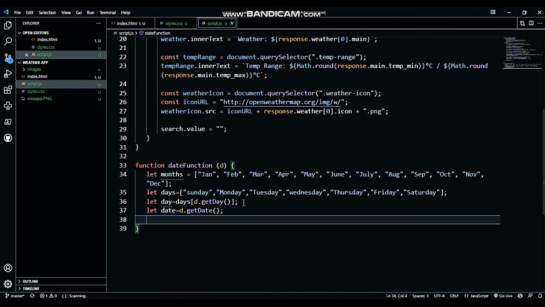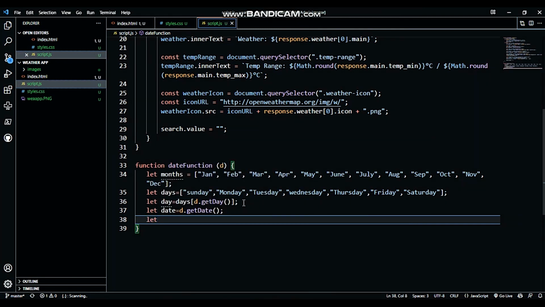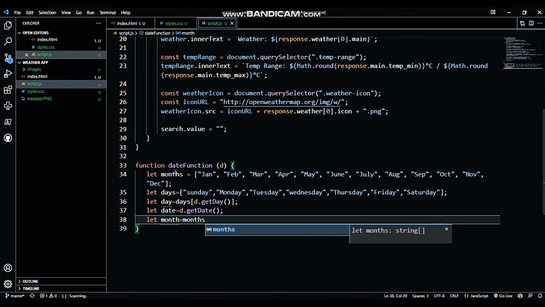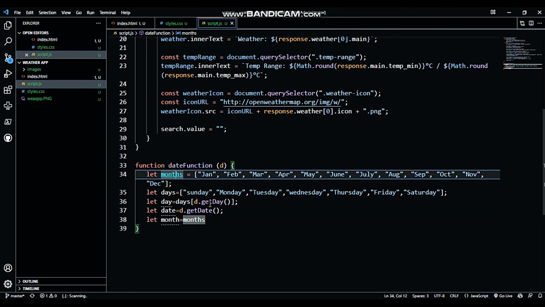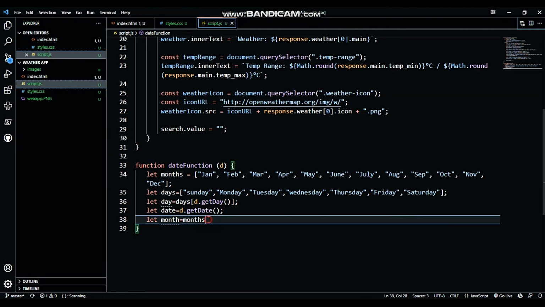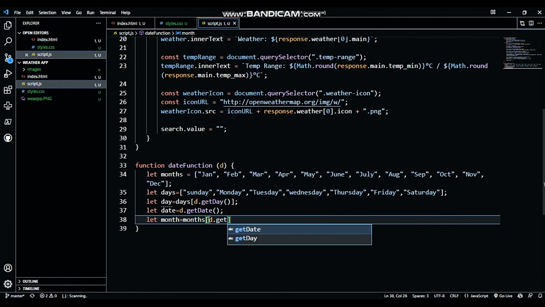That's it. And now let month equal months. Here I'll just copy it and paste it here. That's it. And month, and call this function d dot getMonth, like that.